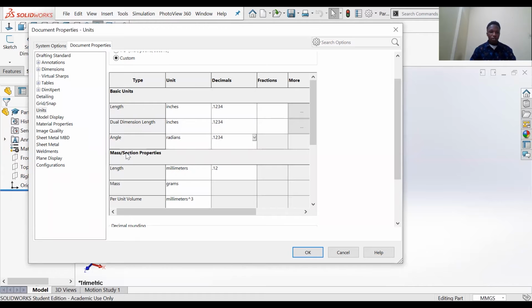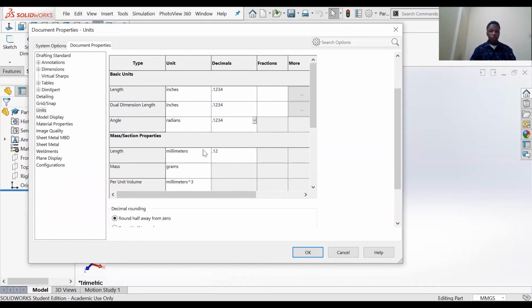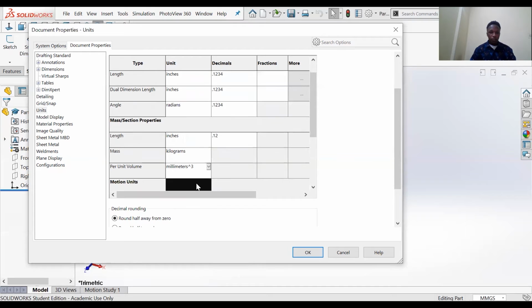Then for the mass section and properties, you can also choose a dimension system and change them like this. Same process. Let's make it equal with the basic units, so let's make it inches. And this one should be, let's say, kilograms.